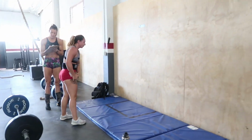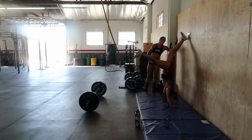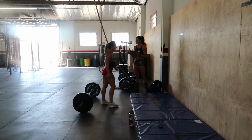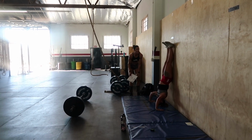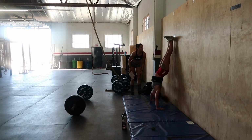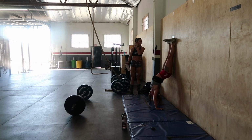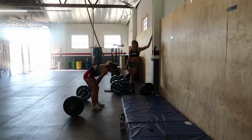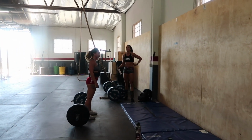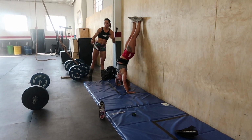And of course, as I'm in Diane, I'm getting really frustrated and flustered. I'm flexing my feet so hard that my hamstrings are blowing up, so they're not recovering in time to get back on the deadlifts. I'm under tension for so long because I'm up there trying to push my body closer to the wall, push my feet taller. It's blowing up my shoulders and my hamstrings. I planned on doing the handstand push-ups in sets of two. I end up doing three or four at a time just because they became so exhausting.